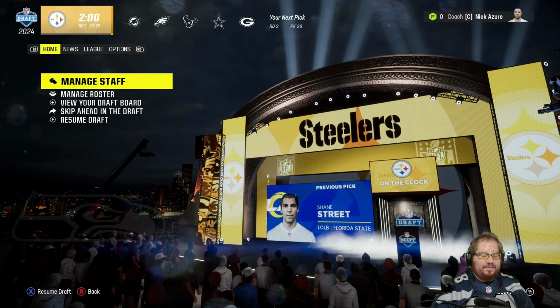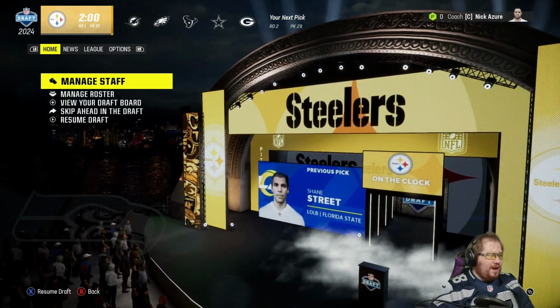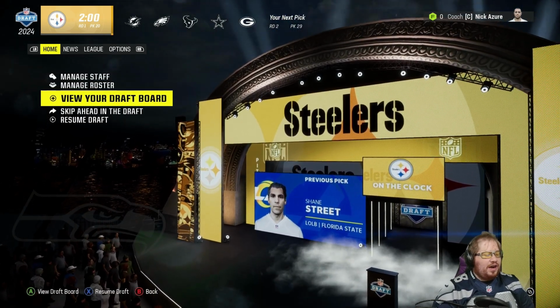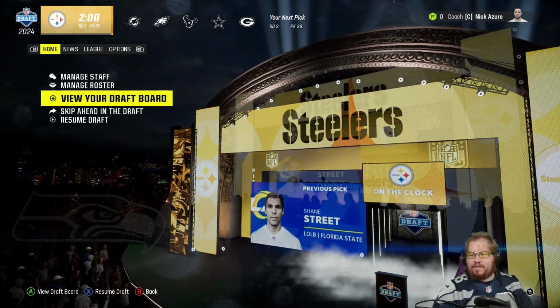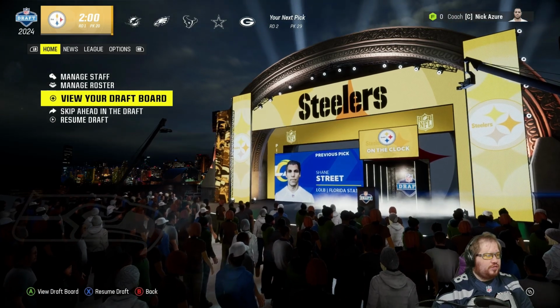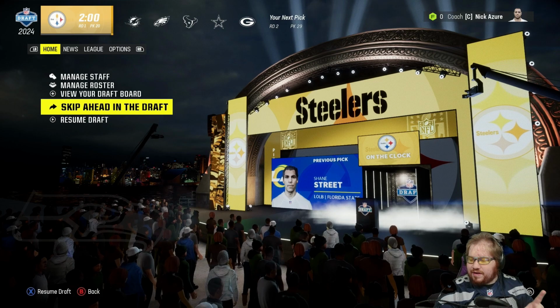So Shane Street, who we kind of looked at, goes to the Rams. So we'll see him in the division. That's fine. I know. The penalty thing and that he wasn't aware of the ball, just like the other guy, just that concerns me. Those notes, when I play, seem to have a big impact.